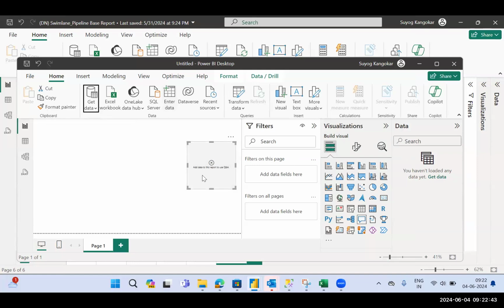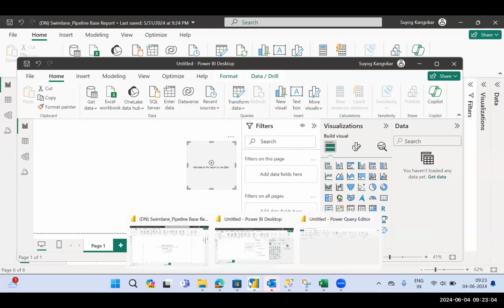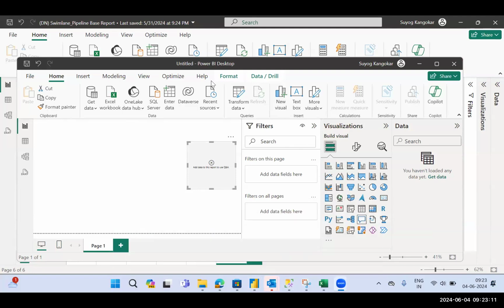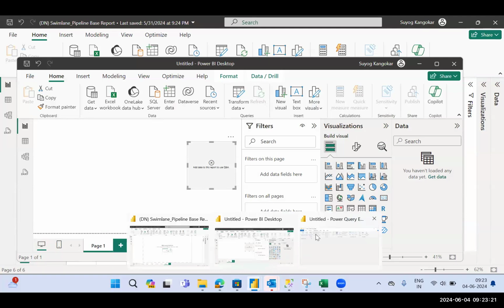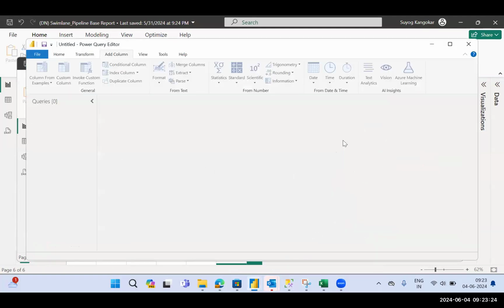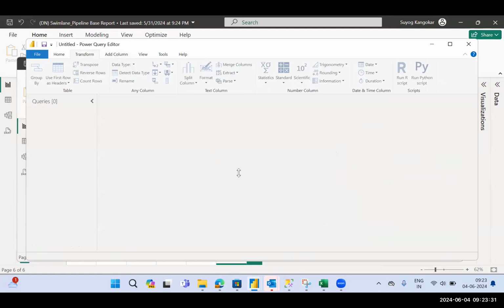This is the introduction of this canvas, but we will start with the Power Query Editor, where we will work on practice cases or sample cases, on how we should transform the data. So right now, any questions till here? No, sir. We'll move on. So this is the Power Query Editor. If we want to do any transformations, we can go from here and do it.